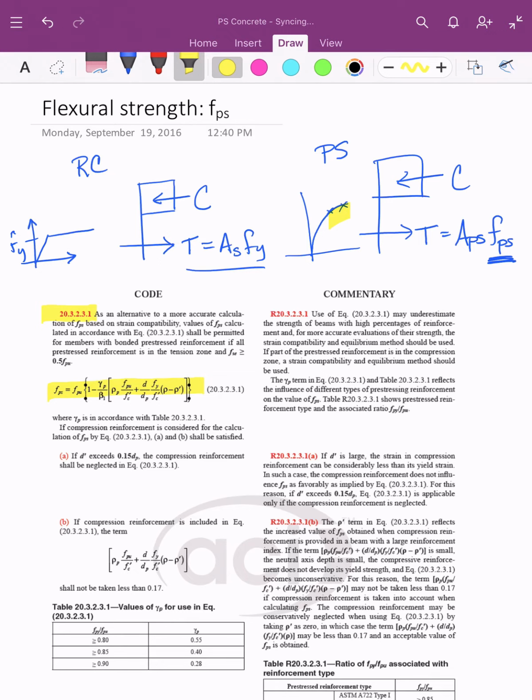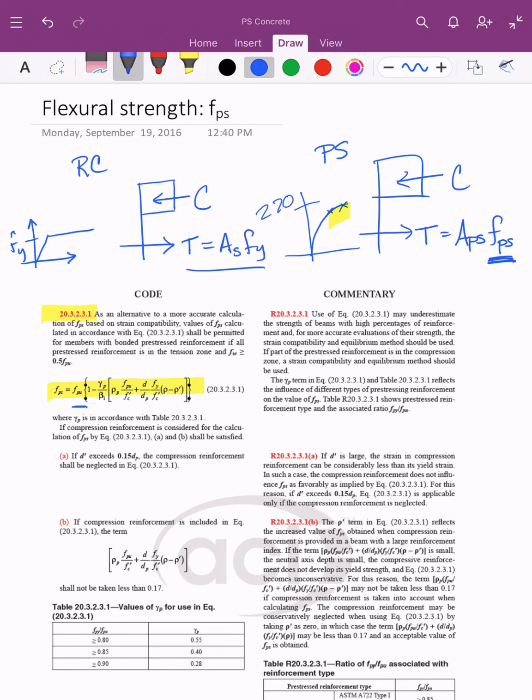If you look at this equation, there's an fpu term, so that's the 270, 270 being the max, all right? So then we have to modify that so that that 270 KSI has some kind of modifier that takes it back a little bit depending on a number of factors. And so that shows us the different contributions in the equation. So the highest you're going to get here is fpu at 270. You're not going to see that. You might see it pretty close though.